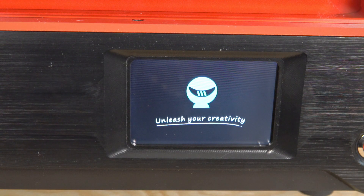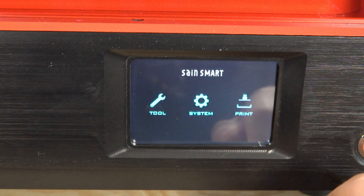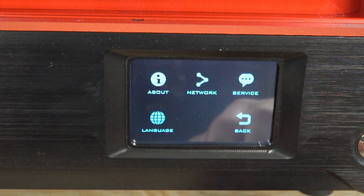On the front of the printer, you've got a nice touchscreen LCD panel along with a USB port — which is awesome. This might seem like a small deal, but for most resin-based 3D printers, the microSD card or USB flash drive is somewhere super inconvenient. On the original Elegoo Mars, the flash drive is on the back of the printer, which just makes no sense. On this one, it's on the front of the machine, out of the way of the LCD screen, so you can navigate the touchscreen without bumping the flash drive.